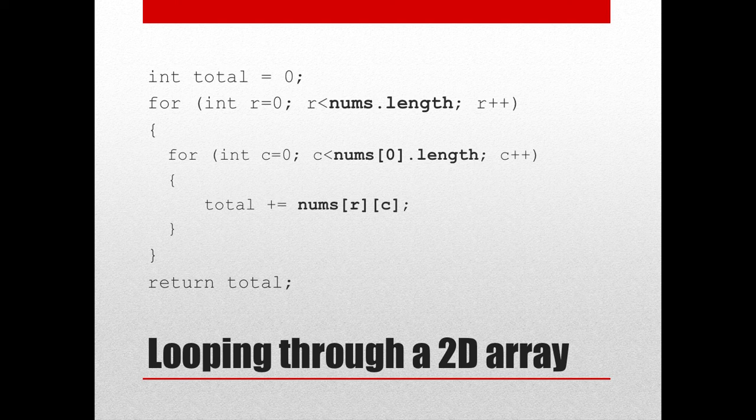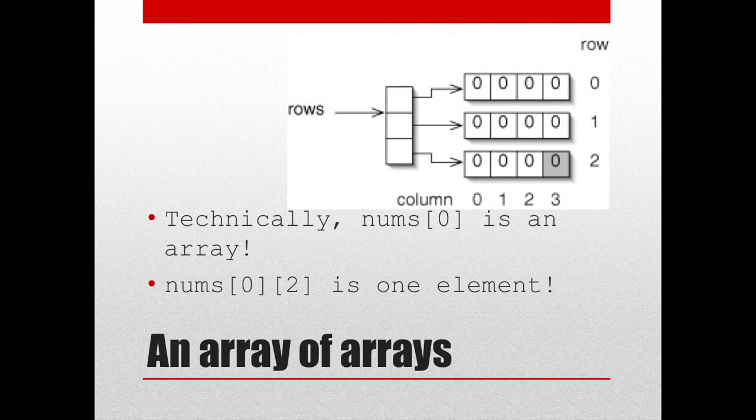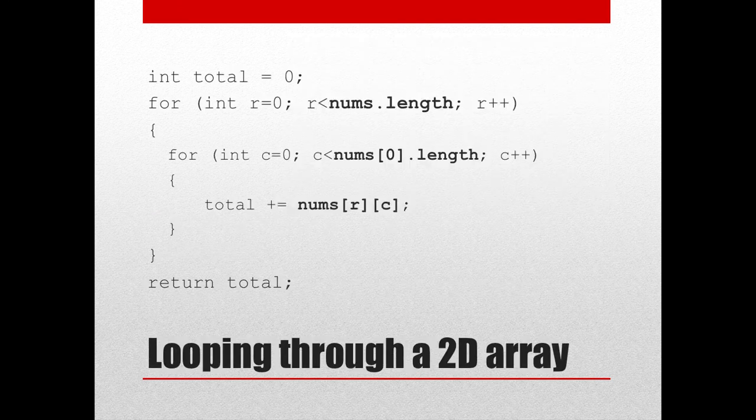Okay, so look at the first for loop where I put something in bold. R is less than nums.length. On the previous slide, I taught you that nums as a two-dimensional array is really an array of arrays. So nums.length is the length of that original array. I'm going to just swing back one slide here. Nums is the original array, which is basically how many rows it is. Okay? Now think about this.